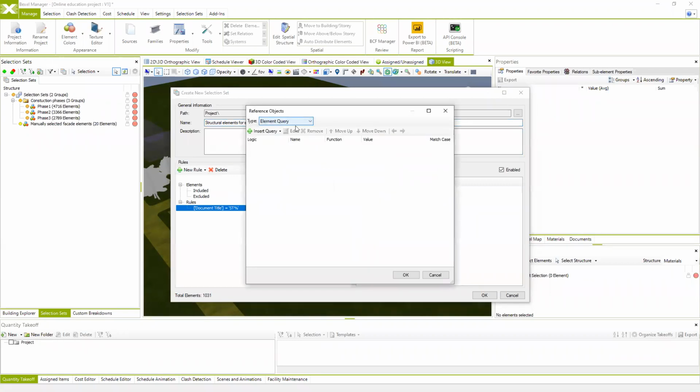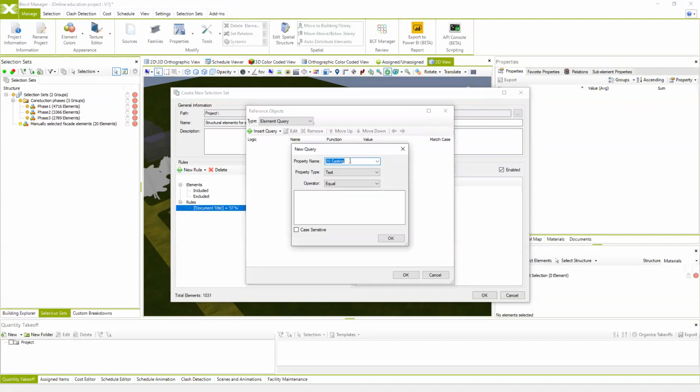And then I'm going to use the query, in this case, uniformat code, which starts with the A. So I'm going to use the property value again, and I'm going to use the property uniformat. So we're going to change it to start with or begins with.